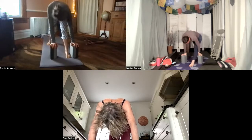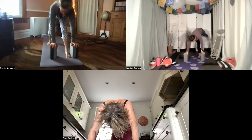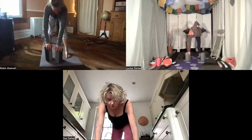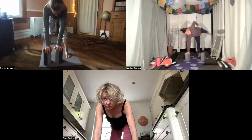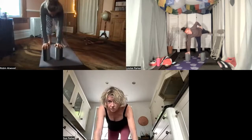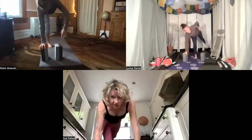And inhale, walk the blocks back towards the right foot. Turn the toes towards the front. And lift the left leg. Take the left hand to the left hip. Standing split on the right. Reach with the foot. Press the left hand on the left hip.